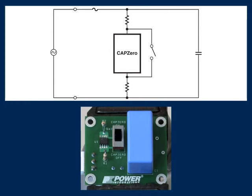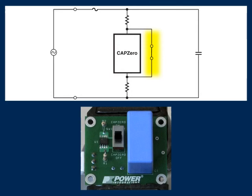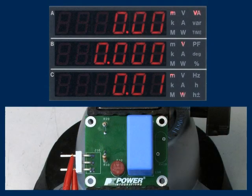To demonstrate how well it works, I've constructed the input stage of a switching power supply on a small board. This board has been fitted with a 2.2 microfarad capacitor, discharge resistors sized for a time constant of 970 milliseconds, and a CAPZero device. I've also installed a test switch that can bypass or disable the CAPZero. First, let's look at a board with just a 2.2 microfarad capacitor and discharge resistors.